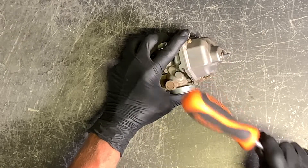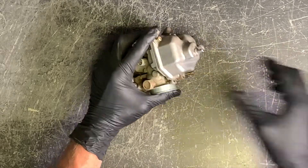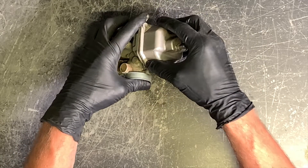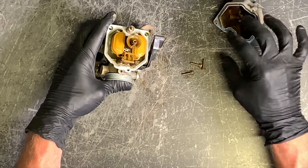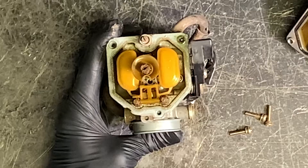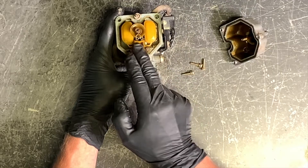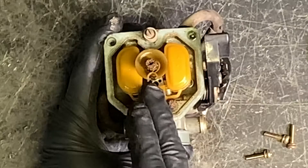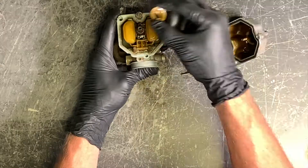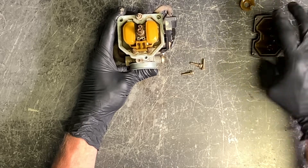A lot of times, especially if this carburetor is gummed up, you can tap the bowl off — be really careful doing that so you don't break any parts inside. Bowl removed, you can see how filthy and disgusting that carburetor is. There's a plastic piece here — this post is going to sit right directly in the center of this groove, so when you go to put this plastic piece back on, just slide it on like that. Set that aside. Make sure this o-ring is good — we've got a carb kit on order.